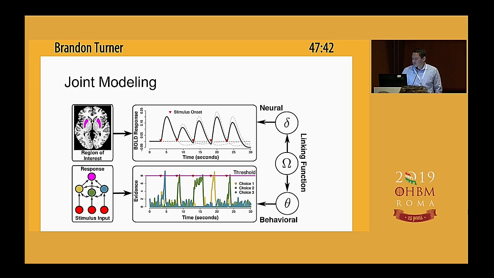All right, so the last step is just to specify how those trial-to-trial parameters should evolve. So if I see a large increase in, let's say, striatum, what does that mean in terms of the cognitive model parameters? And you don't really have to specify that. You can be rather agnostic, right? You can just say, well, I don't know, they're regressed. They're linearly related, and that's all I know. You figure out what the slope is, and the algorithm will do that for you. You can also specify something like a multivariate Gaussian, so they are still linear, but now I can build in bivariate patterns that might exist between brain regions and patterns in the cognitive model parameters.